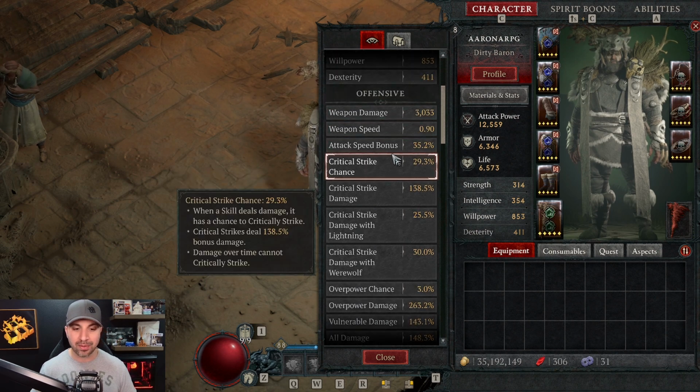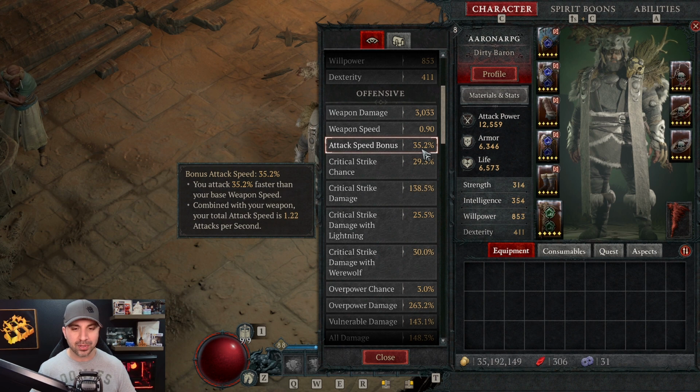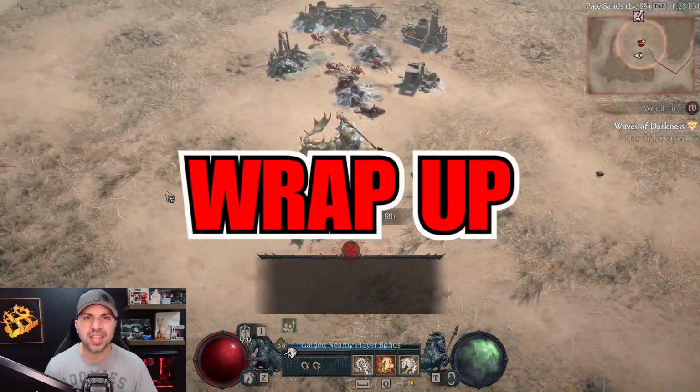When we look at some other stat breakdown, the ones that matter, of course, your attack speed native is 35% boosted, critical strike chance is 29, critical strike damage combined is right around 200. And remember, there's a lot that is going to boost these numbers even higher in combat. That is why we can push 50 plus Nightmare Dungeons. And a lot of times when you are playing, your attacks are going to be hitting from anywhere from 1 to 400,000 damage. All right, everyone, that's the build guide.